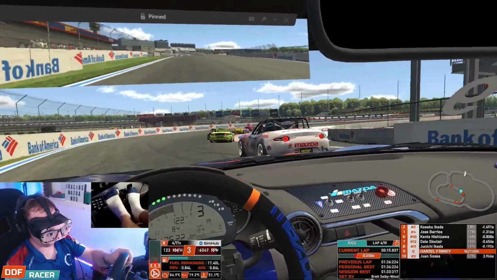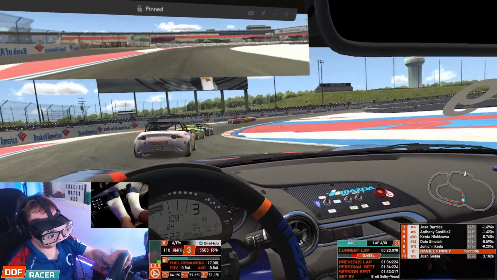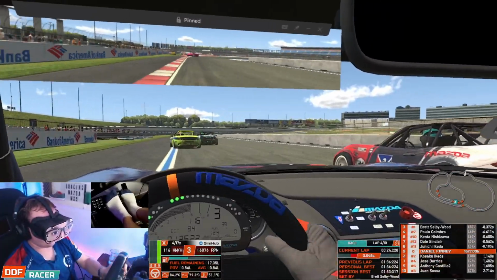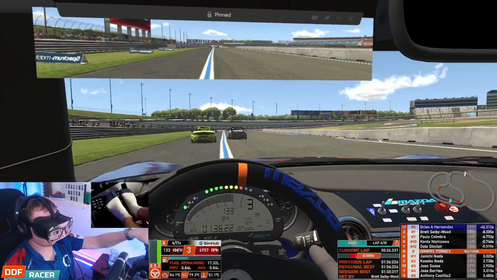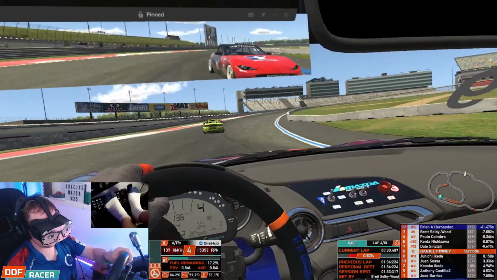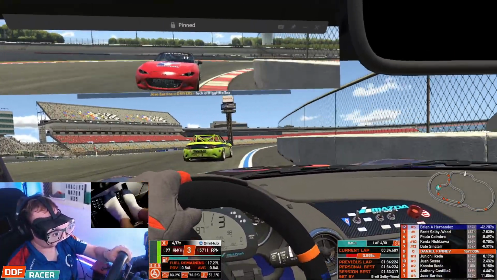Clear to the right. Don't go for the move here. Oh, carnage up ahead. Ooh. Right side. That's rookies. Clear to the right. Give him the space on the inside. Got him.